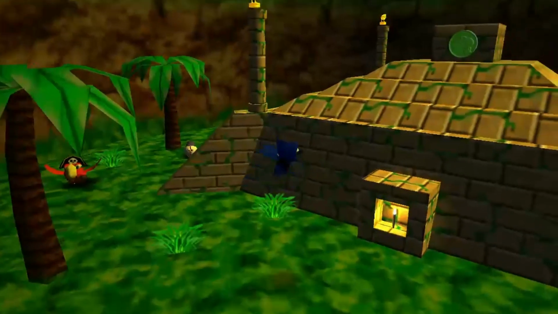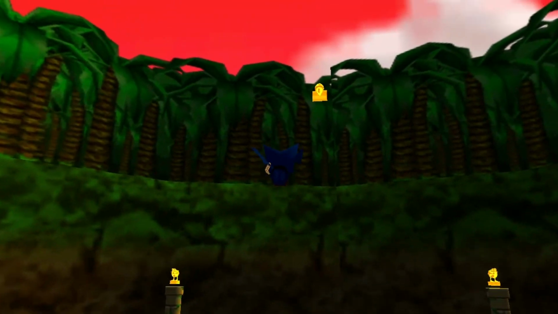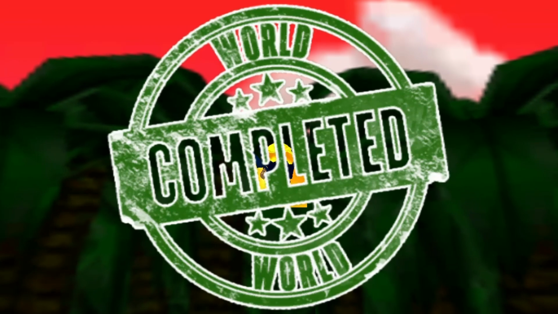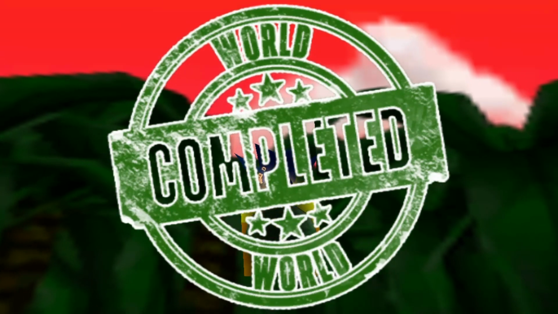Now don't go thinking we're done here, because now it's time for the bonus levels. In 5th place is Kiwi Wings. This is the shortest and least interesting level in the game. You collect the Kiwi Wings, it gives you infinite jumps. That's it.